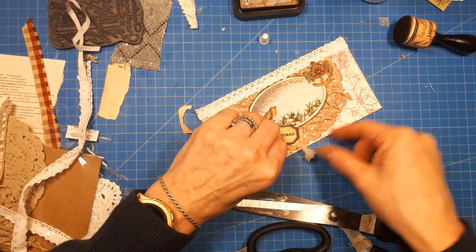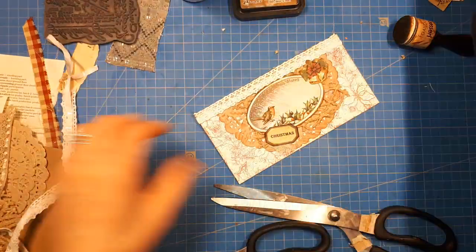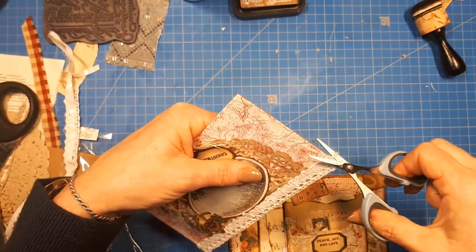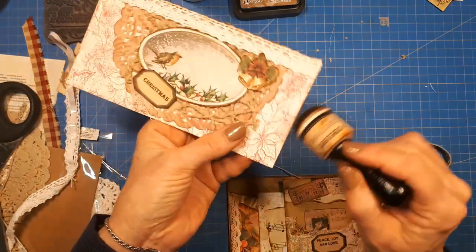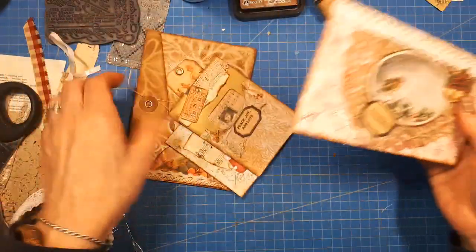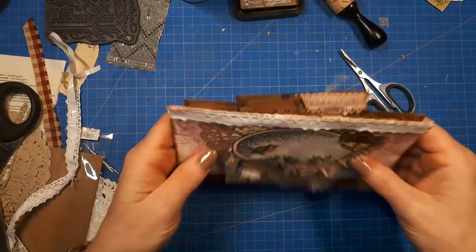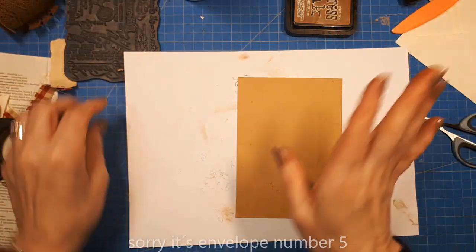This needs to go under. So let's see. This is number 4. I do like this. So, number 1, number 2, number 3, and number 4. So now we have 4. This is a coin envelope. This is envelope number 4. I'm going to make it pretty.